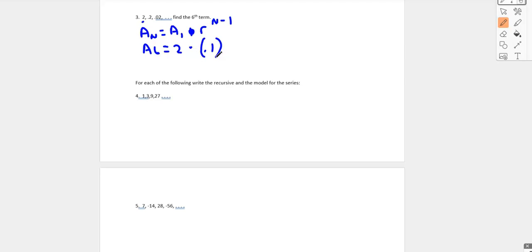If I want to find the common ratio and I don't know what it is, I'm going to take one of the terms and divide it by the previous term. So for example, when we had the series 3, 6, 12, 12 divided by 6 is 2. That means I'm multiplying by 2 each time. You with me? Okay. So I'm going to do the same thing here, even though I don't know what the answer is. So if I want to find the ratio, I'm going to take 0.2 and divide it by 2.